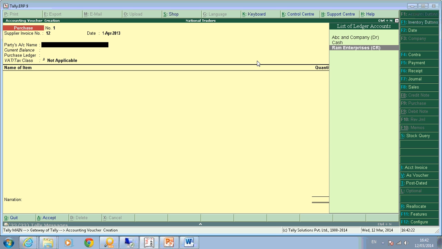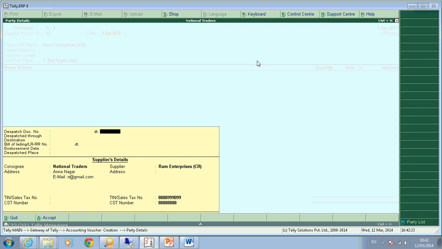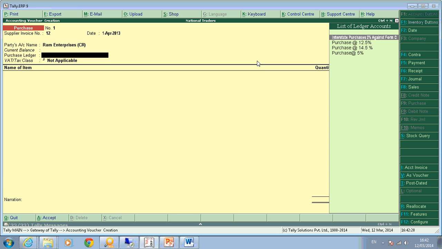So I'll select my supplier Ram Enterprises. And next it is asking for purchase ledger. If you have items with one particular VAT or tax class, you can have a common ledger apportioned here. In case you have items with multiple VAT rates, you can disable this common ledger.